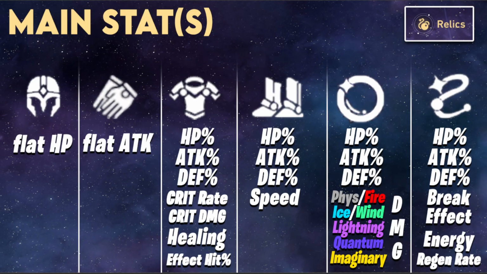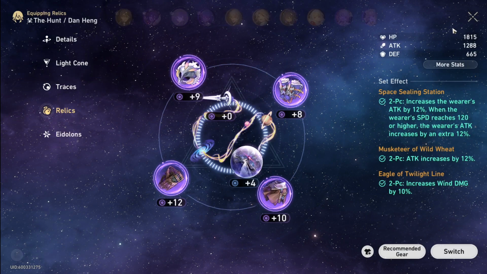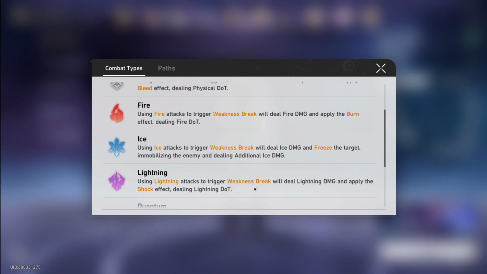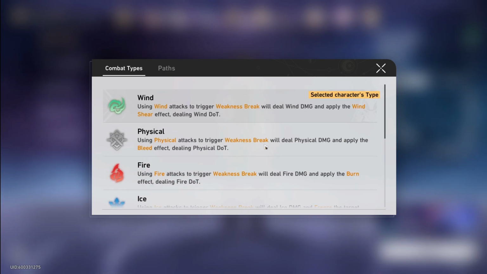So, back to this. The next one, we have the Link Rope. Interesting name. It is HP, attack, defense percentage again. Then you have your break effect. If you don't know what your break effect is, you can check in game. You go to the typing. You go over here. And then it will tell you what each weakness break will do to the enemy. This one applies a wind shear, which does wind damage over time. This one does physical damage over time, which is bleed, fire damage over time, so on and so forth. This one can freeze, and then they get more complicated, so on and so forth, right?